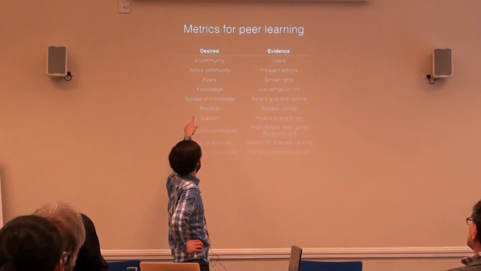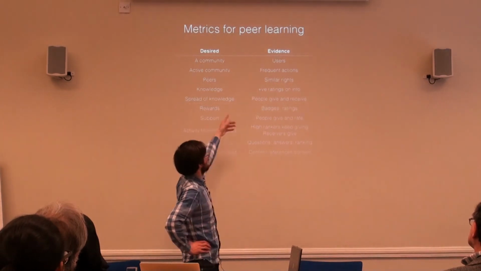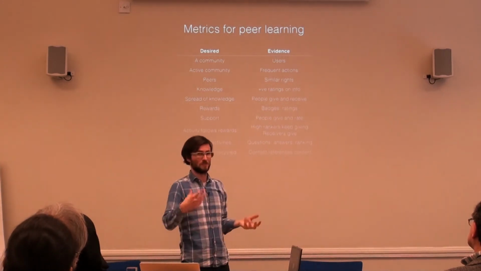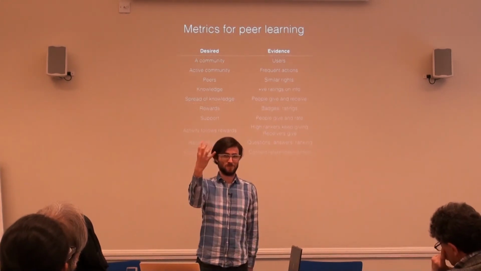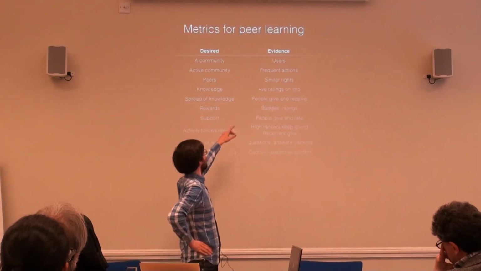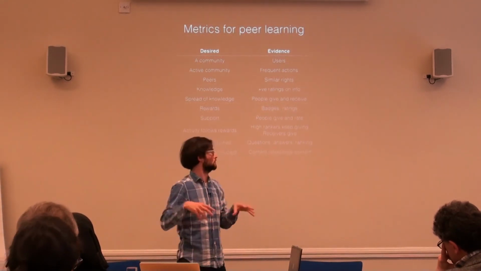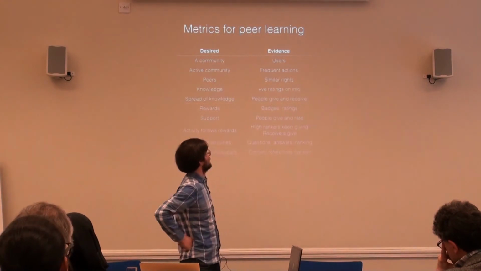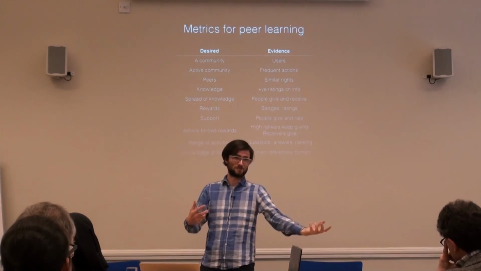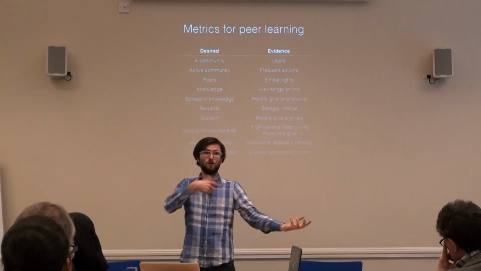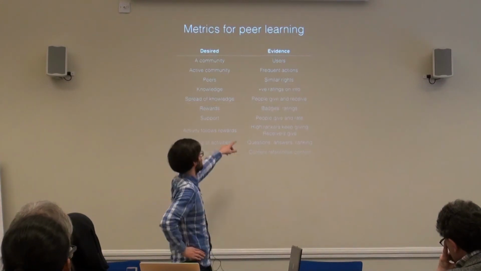So we're also looking at knowledge and peers being in the community. So evidence of knowledge might be that information that gets posted gets rated, right? So if a piece of information, someone upranks it, maybe that's a valuable piece of information. And then does information or knowledge spread around? So that's kind of more difficult, but the idea that people might ask a question on a topic and then later on answer someone else's question on that topic. We did see that going on, but we haven't done the proper automatic analysis yet.